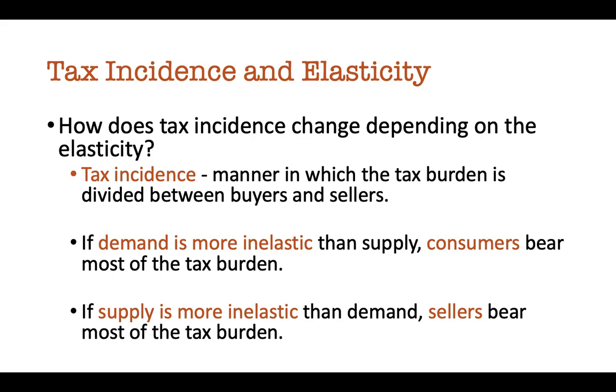Whether we collect it on the seller's end or on the buyer's end, we are going to try and pass off that tax incidence. What actually matters is which side of the market is more elastic. So the general rule are these 2 bullet points. If demand is more inelastic than supply, consumers are going to bear most of the burden. Vice versa, if supply is more inelastic than demand, sellers are going to bear more of the burden.